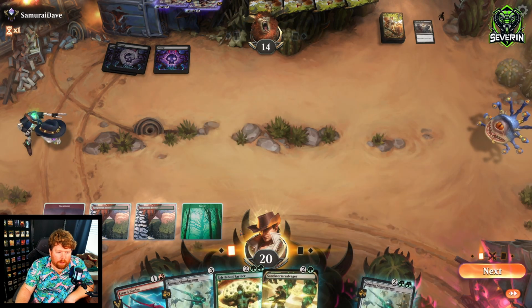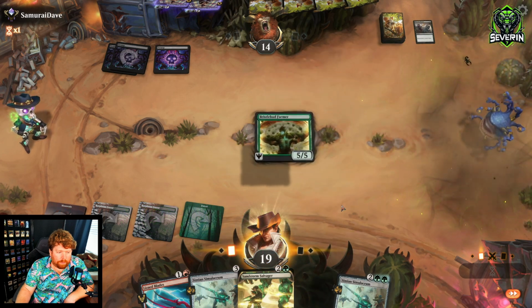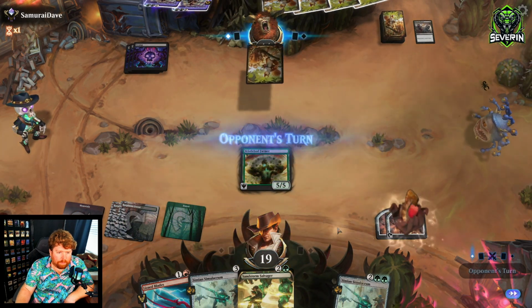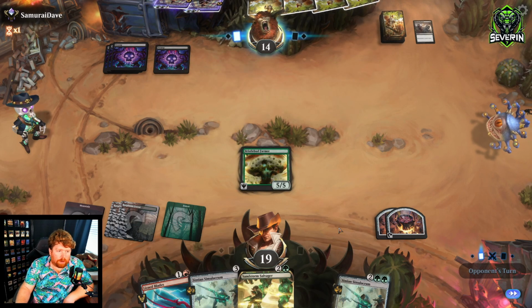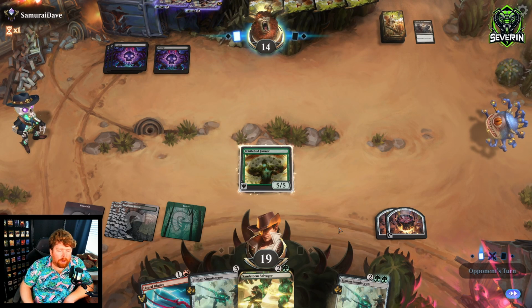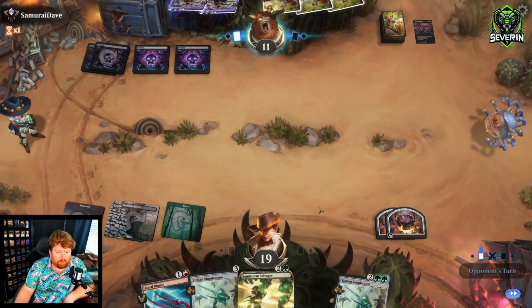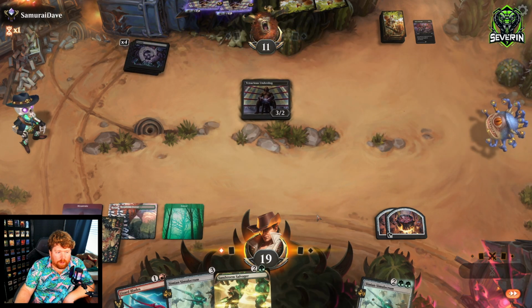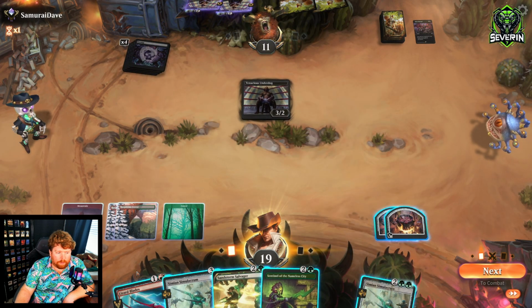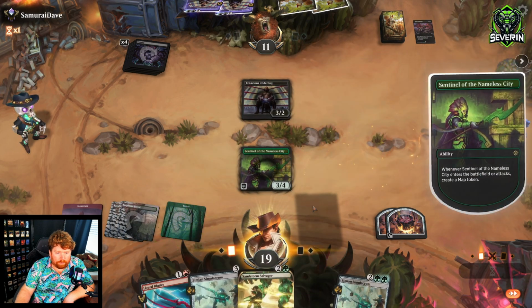All right. Let's go ahead and get down this Bristleblood Farmer. And depending on how our opponent plays this turn, we can play and equip a Lizard Blades to the Farmer next turn. They decide to kill it. Rude. They play another Tenacious Underdog. All right. Well, let's go ahead and get Sentinel down here.